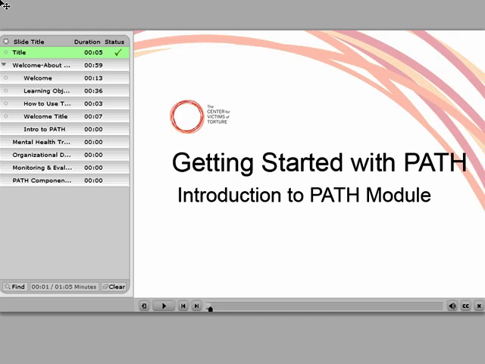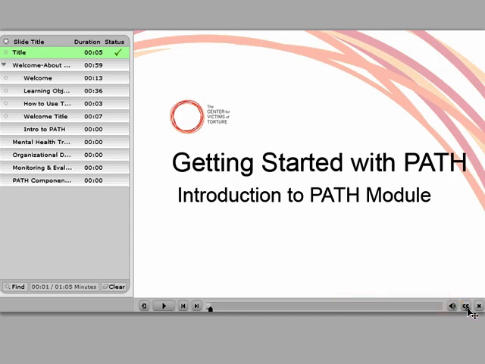The module player controls are located at the bottom of the window. Here in the bottom left, you will find a button to play and to pause the module. Use this button to go back to the previous screen, or click this button if you want to move ahead to the next screen. Clicking on the icon that looks like a small door will return you to the beginning of the module. In the bottom right corner, click the speaker icon to turn sound on or off.